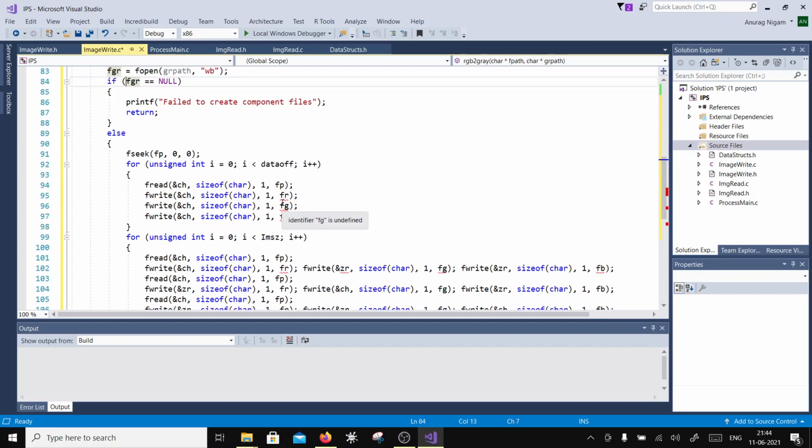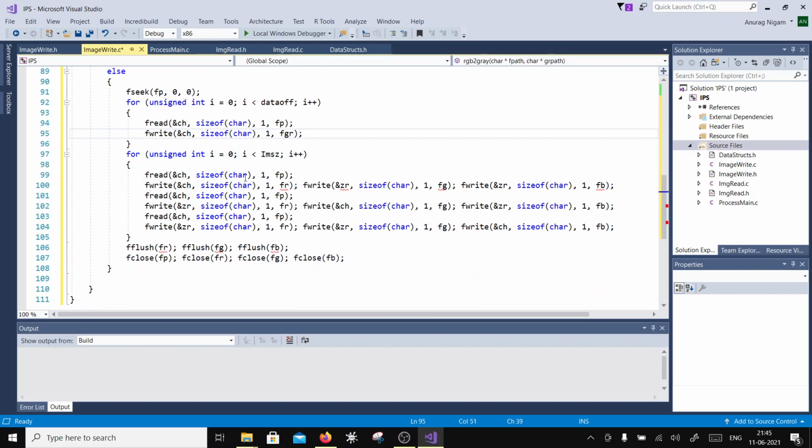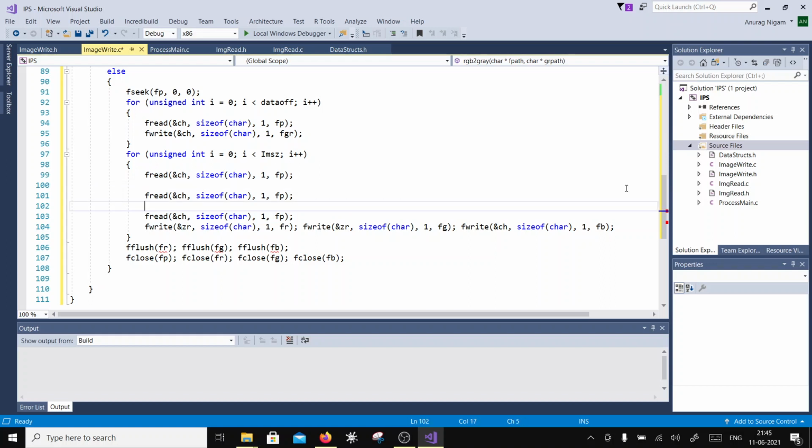And then I am going to copy the header of the original file to the fgr. So that's being done. And then for the image size, I'm going to read. Okay, so I'm going to delete this, I am going to delete this, and I'm going to delete this.